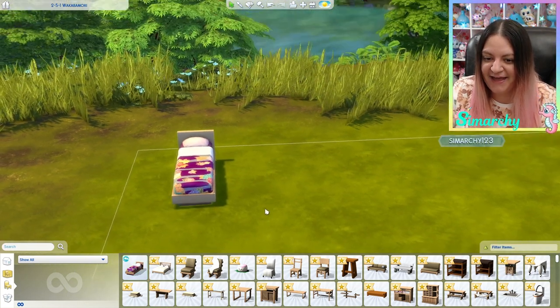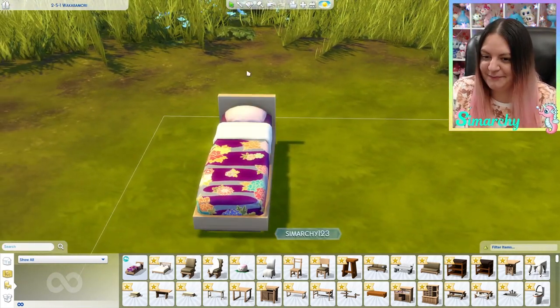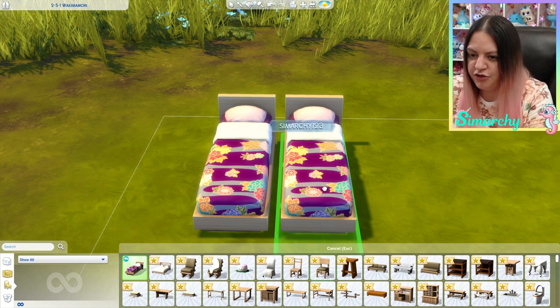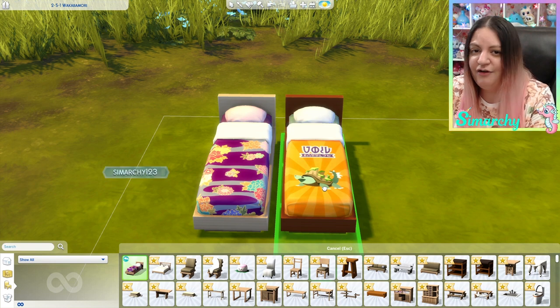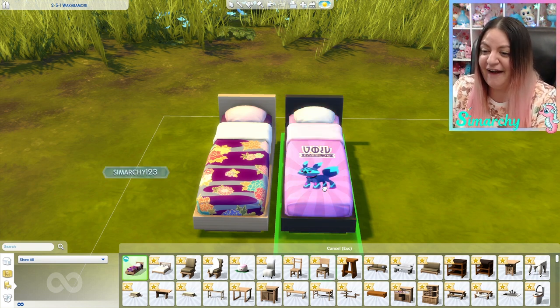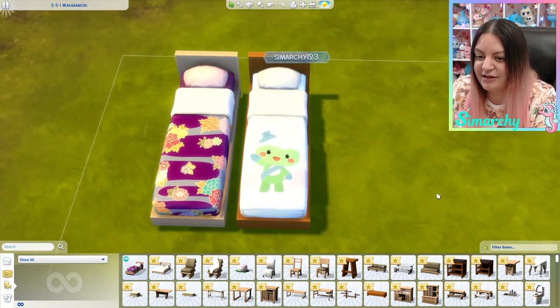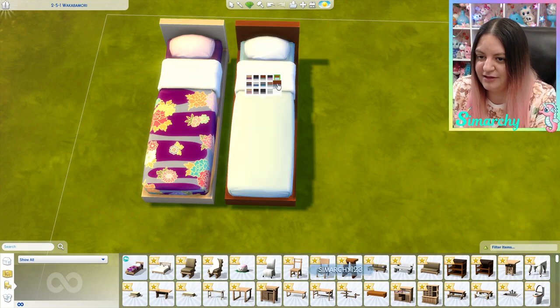This bed is so pretty. It's a very nice, simple, minimalist style with a beautiful bedspread. Whoa. Oh, it's our void critters. Oh, babies. The new mascot. Oh my gosh, I love this little dude. I don't know what it is, but I legit love it.